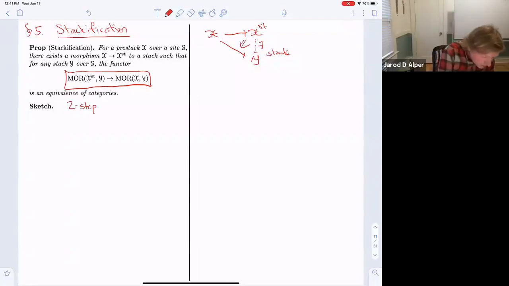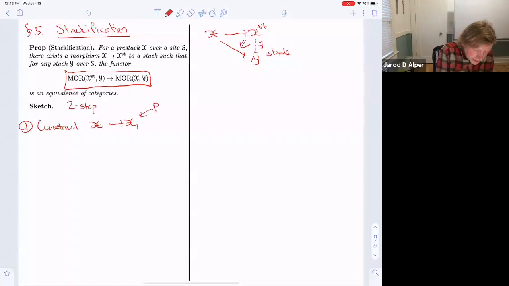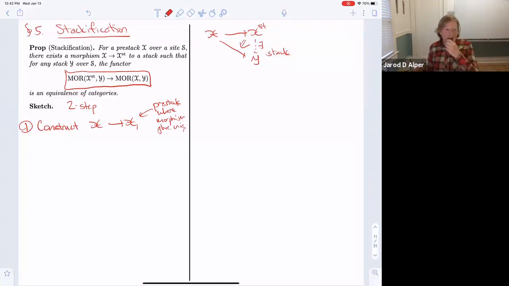So the first step, step 1, is to construct a map from X to X1, where this is a pre-stack where morphisms glue uniquely. In other words, where axiom 1 holds, and such that it satisfies the corresponding universal property for all such stacks.